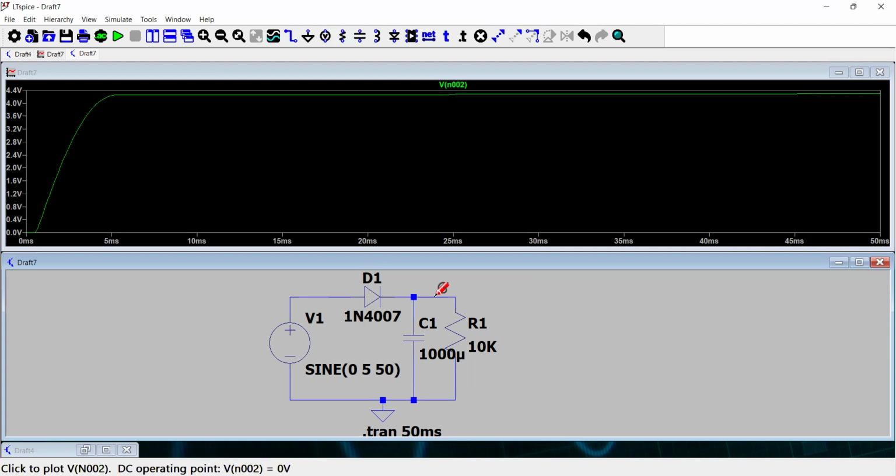So you have more or less 4.4 volts thanks to the capacitor. So that's half wave rectification.